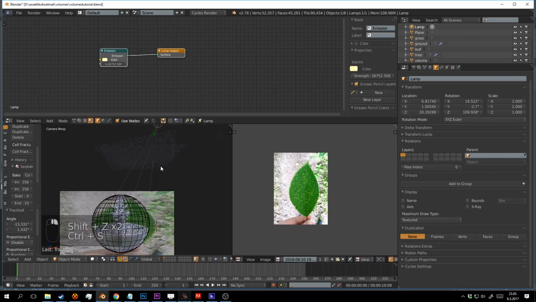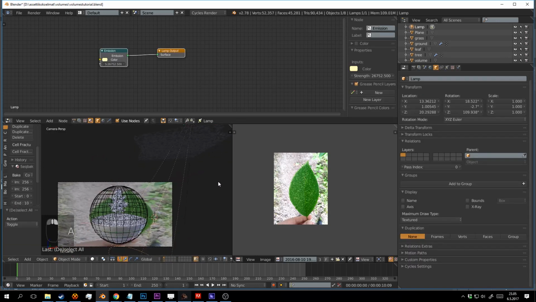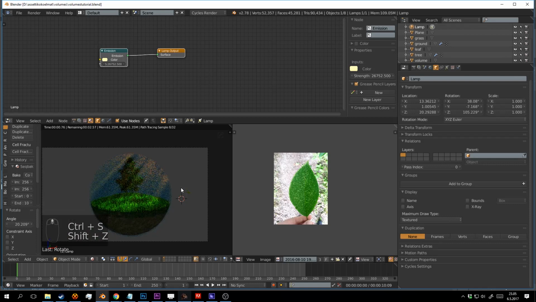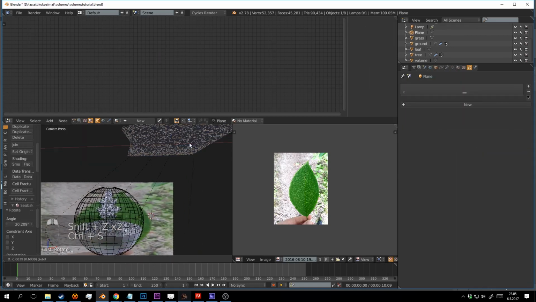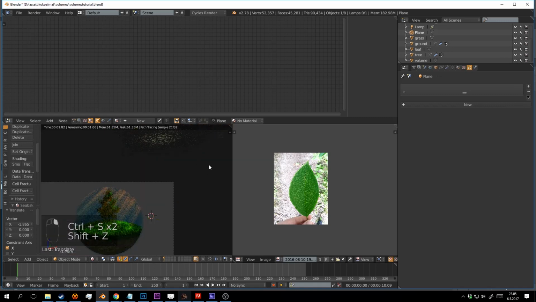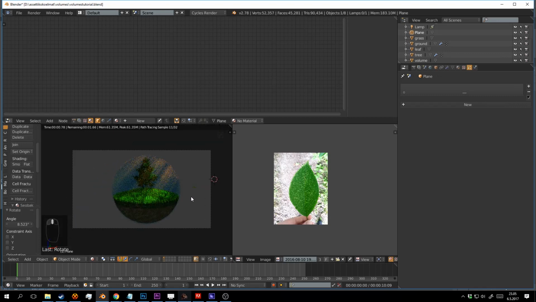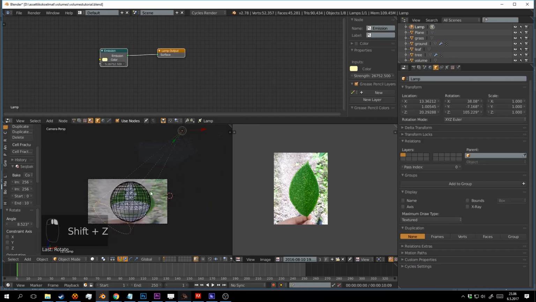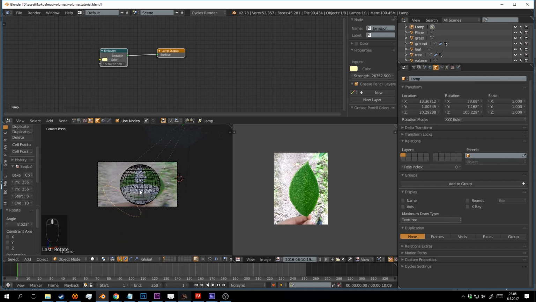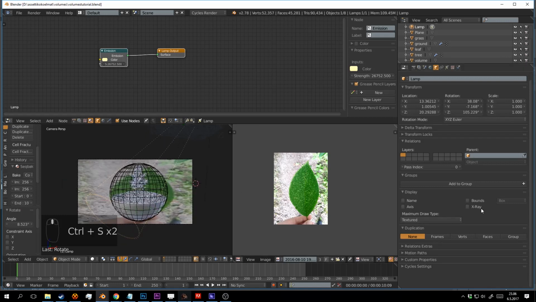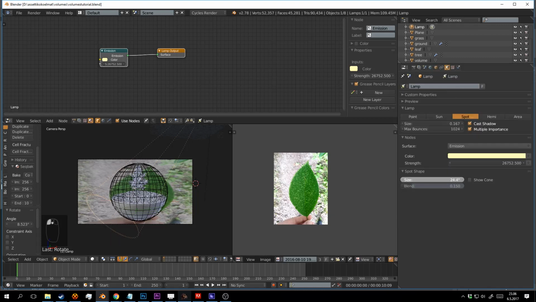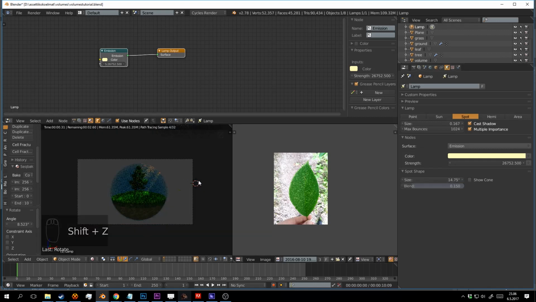Alright, now I will edit this lighting a little bit. Something like this. And move this. You can, by the way, animate this by, for example, rotating this randomly. And you create nice light effects there. It's very cool. But I think this cone is a little bit too big. I want to have a little bit sharper sun ray coming to that tree. So I go to the settings here and let's just change this. Okay, is it too small? Okay, for me the good setting is 16.